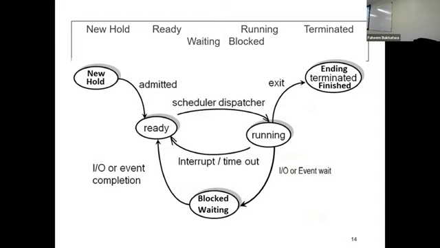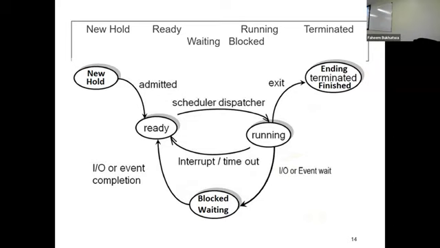Come on guys, this line has been quiet for a while. If it's already in the running state, it has the CPU, and then suddenly it doesn't have it anymore, where could it have gone? What could have happened? We said it could have finished normally, we moved it to the terminating state, or committed an error, we moved it to the terminating state, or it says I need I/O, we moved it to the blocked state. Where else could it go? It could go straight to the ready state. Why would it go from running to ready? If it exceeds the quantum, not the quantum itself, it's exceeding the quantum.